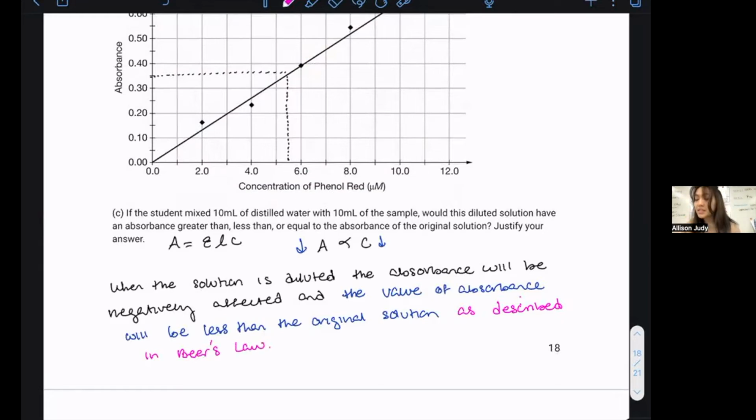I think the biggest thing that you guys forget is when you explain things, use the terminology, right? Don't just describe what's happening, even though that's definitely part of the points of a justification, like actually connect it with the scientific principle, right? Use the terminology. So if you know that we're using Beer's law in order to describe this relationship and make this prediction, just state you use Beer's law.